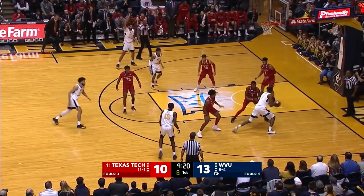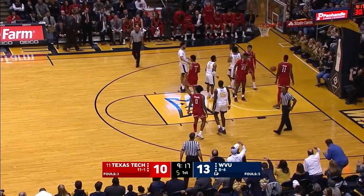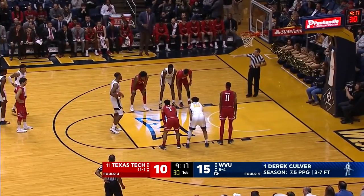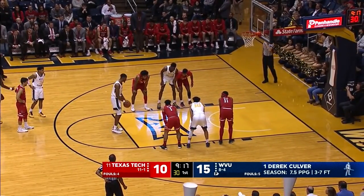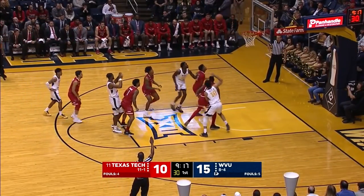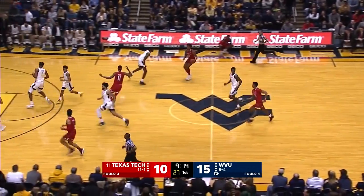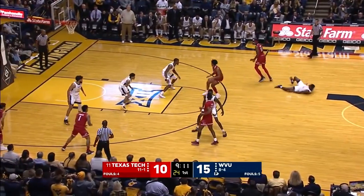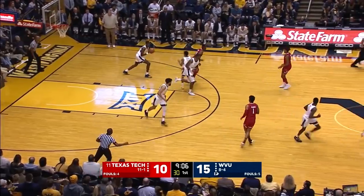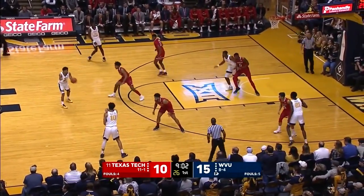West looking inside. This is Culver. Derek Culver, the true freshman, going to work. Got it in one. Shoulder fake to the right, and you know he can come back both hands. He's a very capable passer as well from that spot. Free throw, but he had a double-double against Lehigh, 11 points, 11 rebounds, 6 offensive rebounds, which just tickled Huggy. Now it's off the guy in Tech, 4 of 14 from the field.